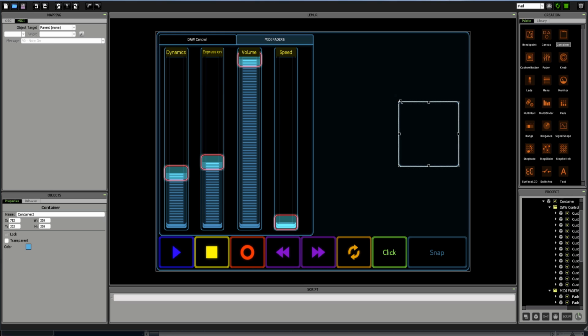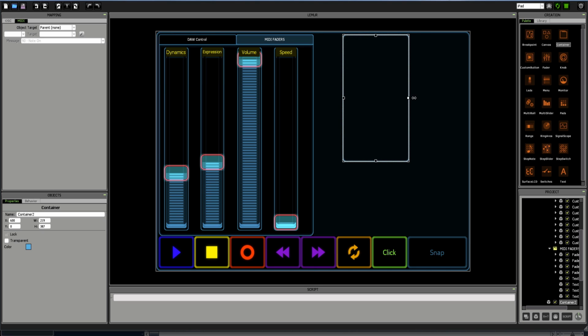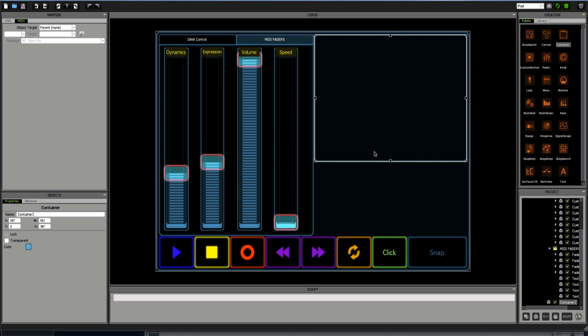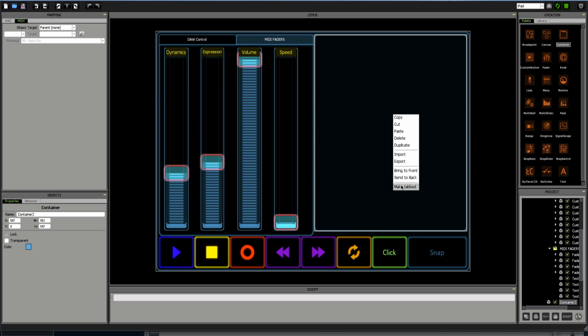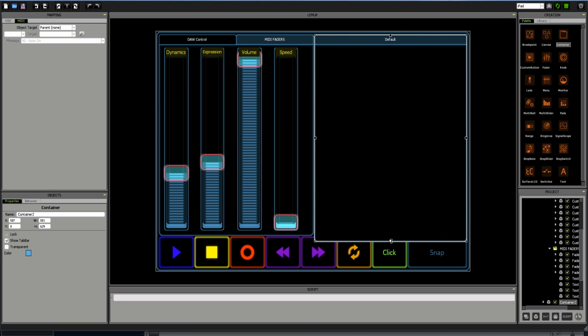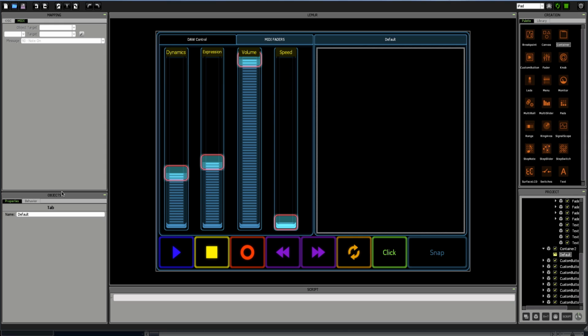So let's bring another container object over into our editor. Let's shape it up. You can see it's very quick and easy to do this once you get used to its operation. Bring this down. Before we totally shape it, let's do add tab, make tabbed. Okay. So for this one, which is labeled default, let's just find it over here. We'll title this Albion 1.